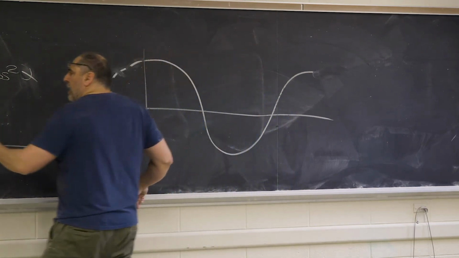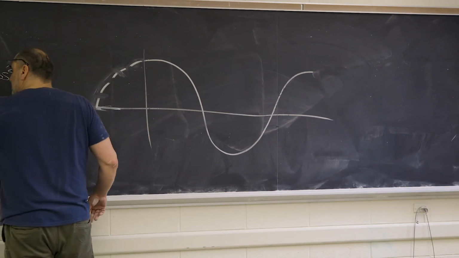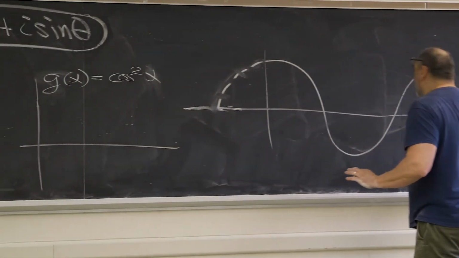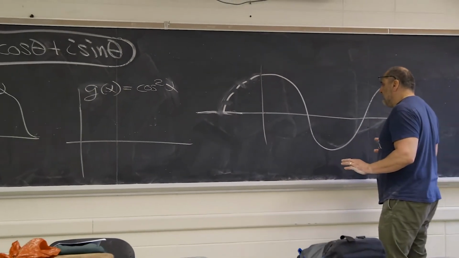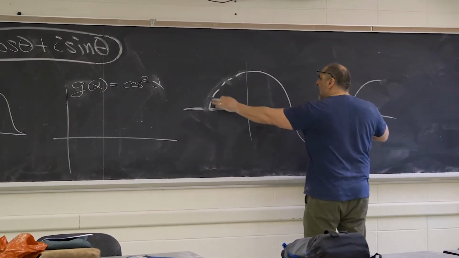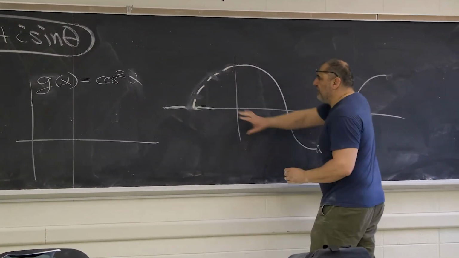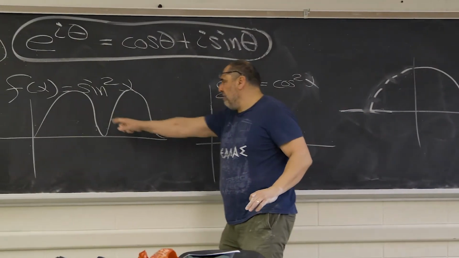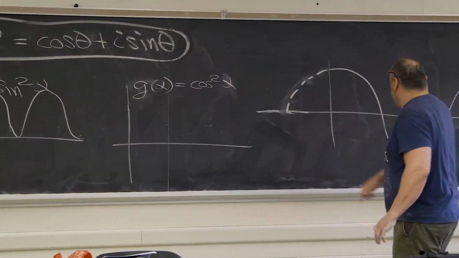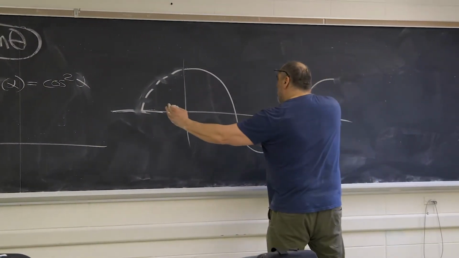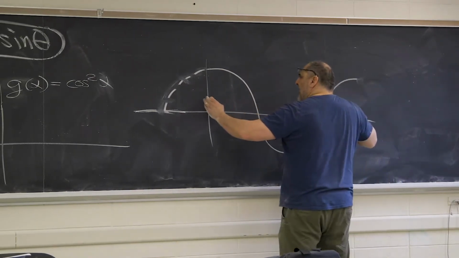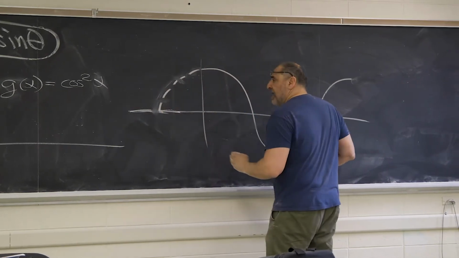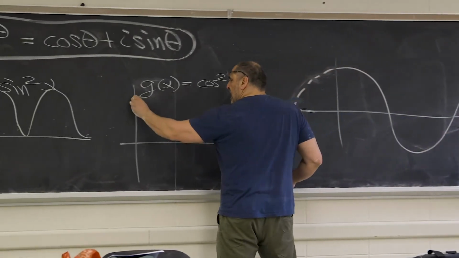Square this guy. Now we just said it's identical. Let me try to think of the best way to do this. If you square this guy here, it's just like him, only he's over here. But if you move him over to the left, it's going to have basically this look to it.